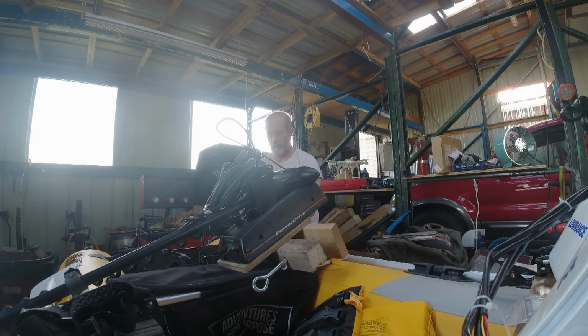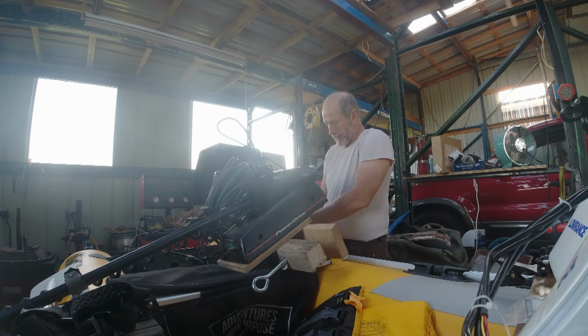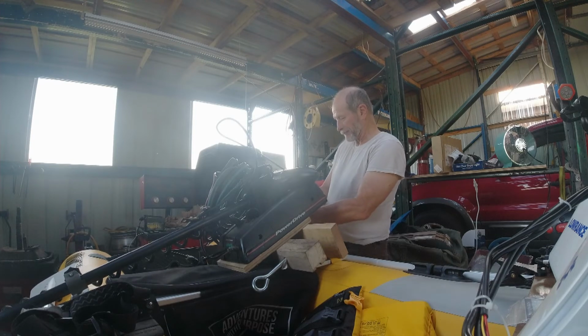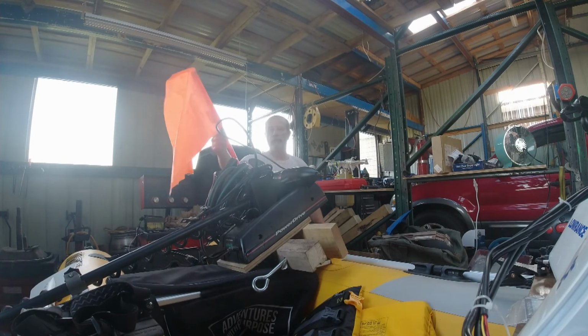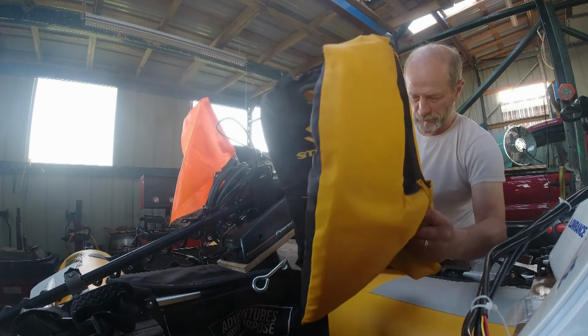Need another handle to hang on to, to hold it. Okay. All right, folks. That's that. Yeah. Okay. I can put it in something even as big as that. Yeah. I've got my dark flag and stuff.